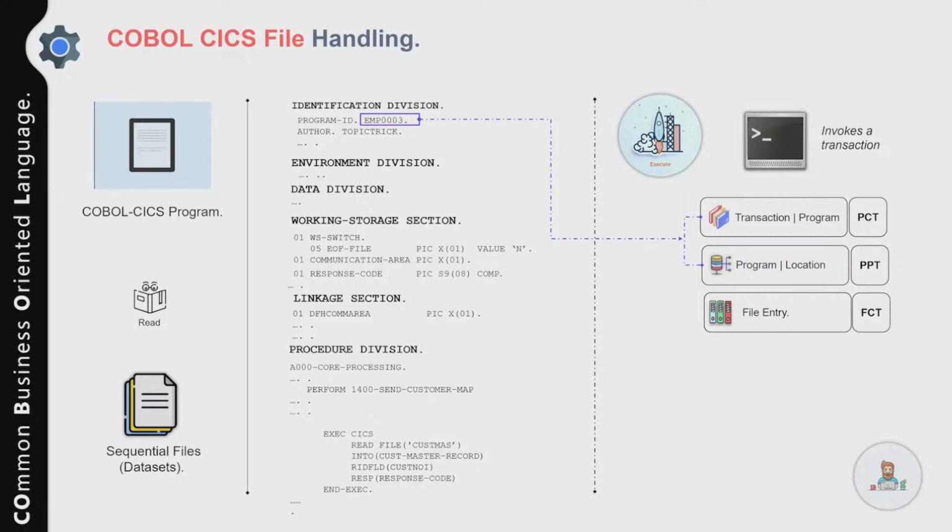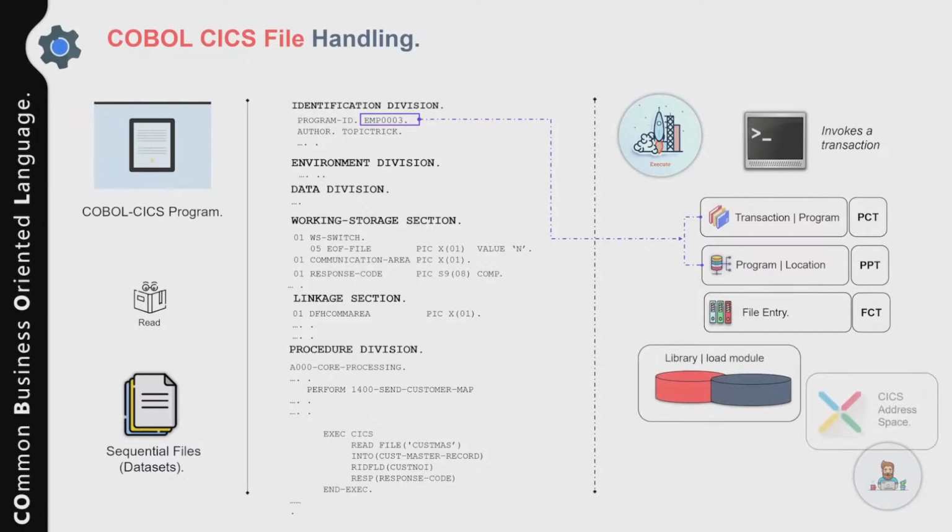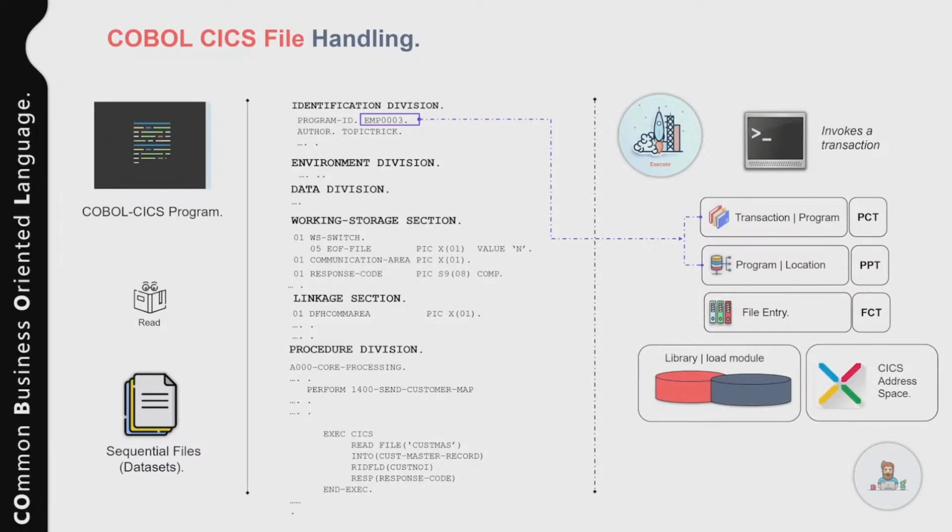Another important CICS table is called Processing Program Table or PPT, and it contains a list of valid program names. This table keeps track of which programs are located in storage. And the last table is FCT, that is File Control Table, and it is used to keep track of files which are available to your application program. Apart from that, you also have a couple of additional tables which are used to define various resources as per your requirement.